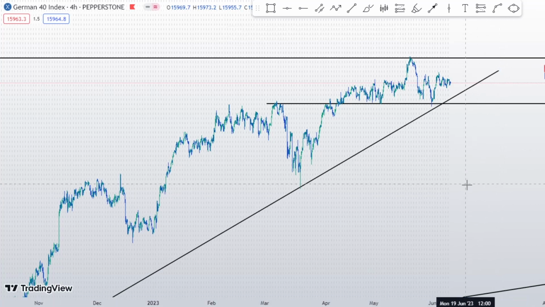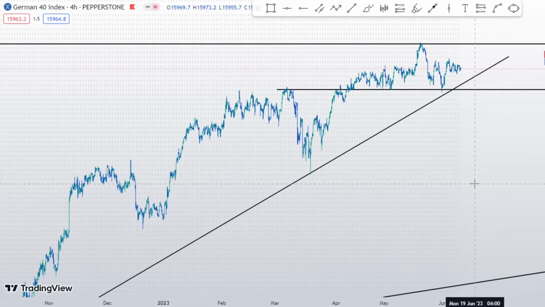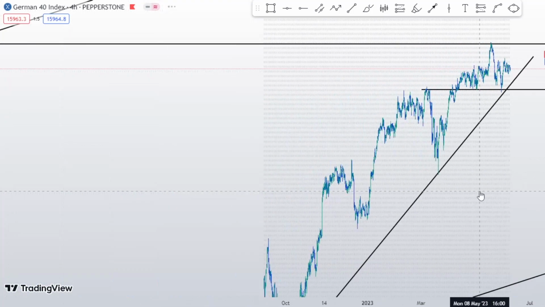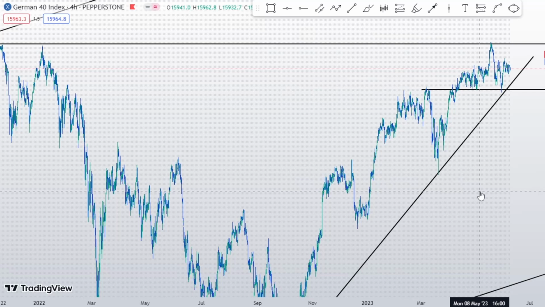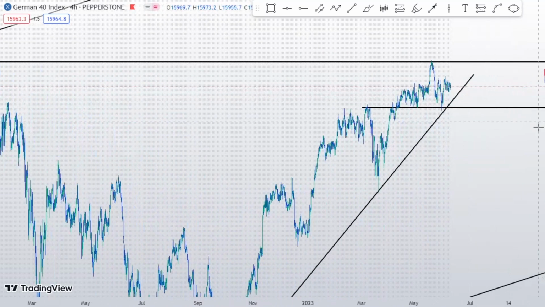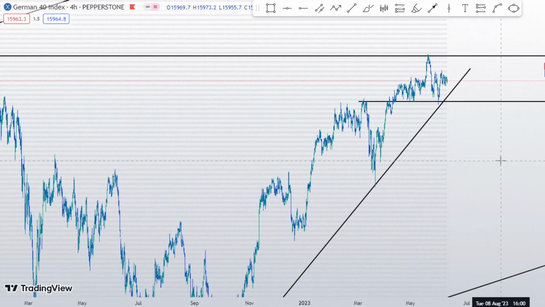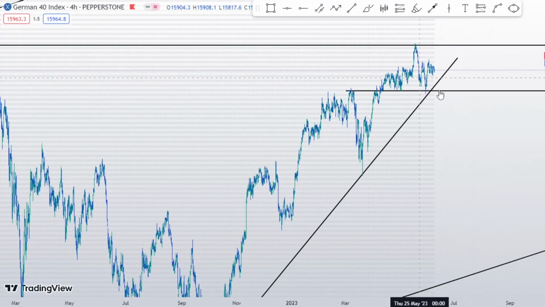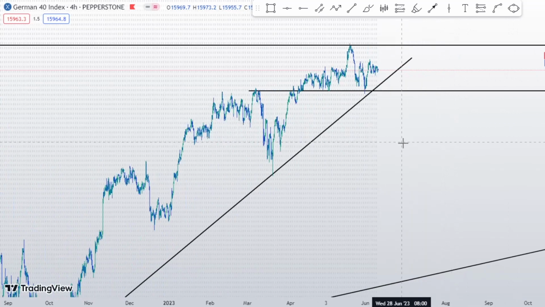Remember the trend. As you can see here on Ger30, we are in an uptrend, but we are in an uptrend which is at the resistance, this resistance that the market has made. Don't forget that. Looking at these levels where we are right now, what can we say about them? We can say that this is our support. We are going to use this as our support, and this is our resistance. We're going there.